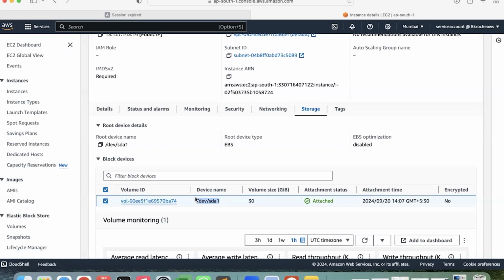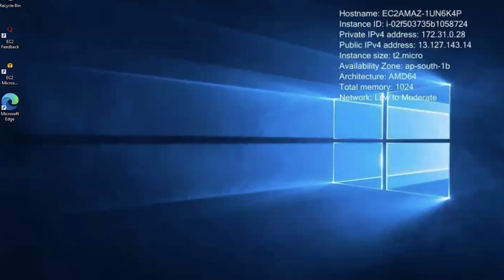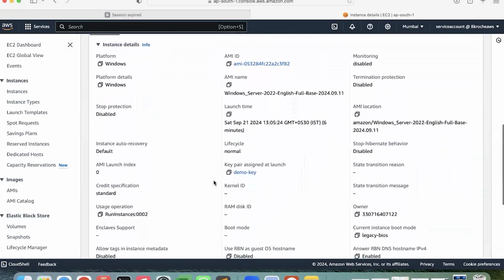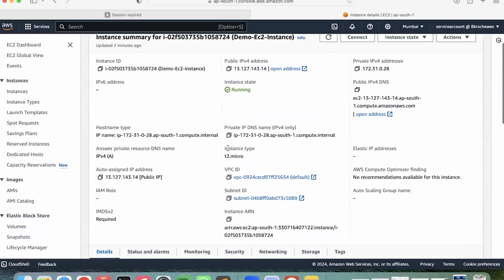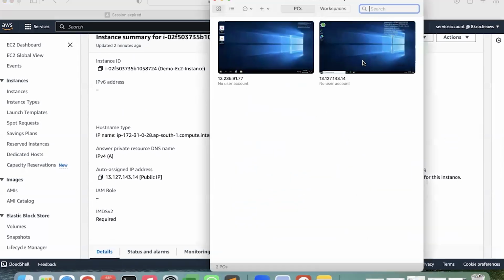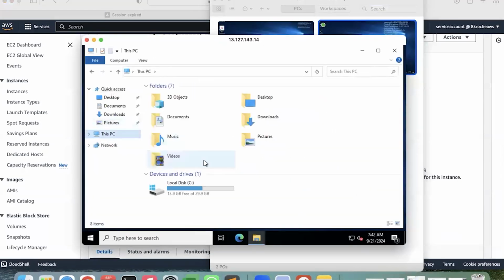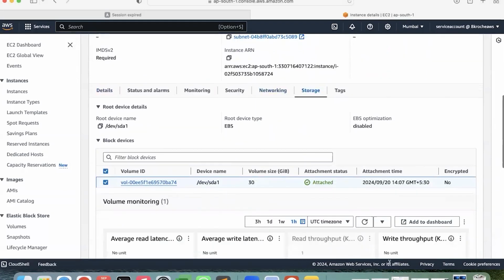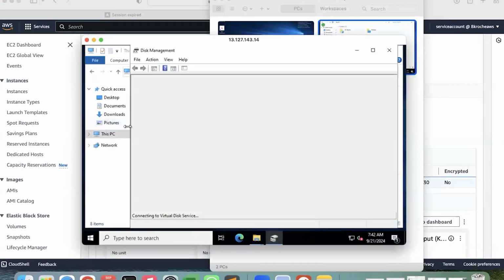So at present, we confirmed only one volume is there. Still, we will confirm once again inside the server. Okay, so this is my server. We should be able to see how many volumes are assigned to this. I think we created the server with T2 micro, right? T2 micro means one core CPU and 1 GB RAM. That is the reason you can see the server is slow, but it's not an issue. If we go there, right, we can see 30 GB. So the same thing we confirmed over here also. If I open my disk management tool, we should be able to see only one.